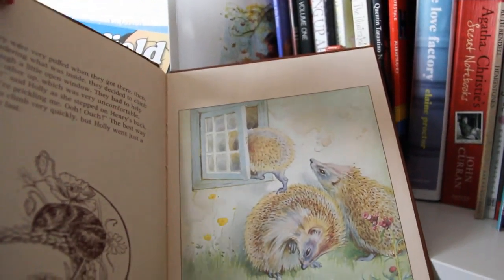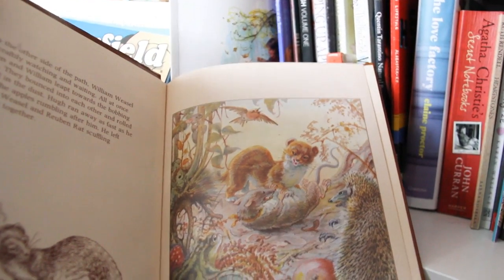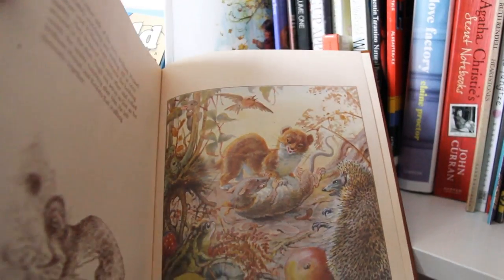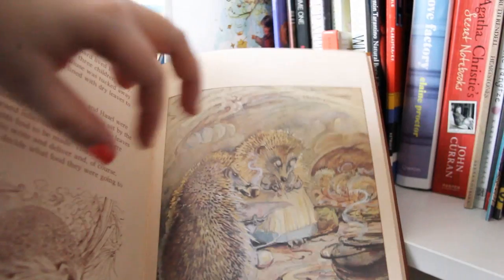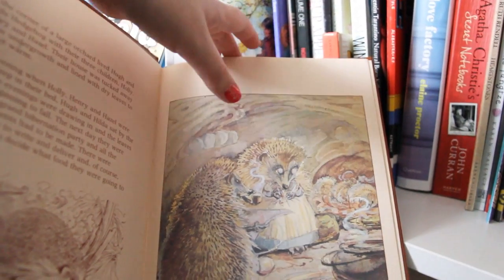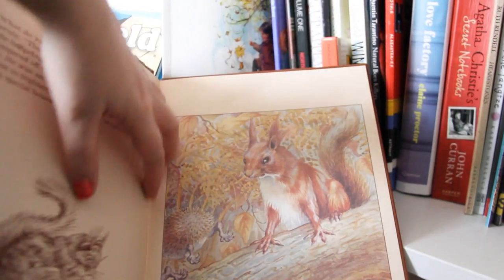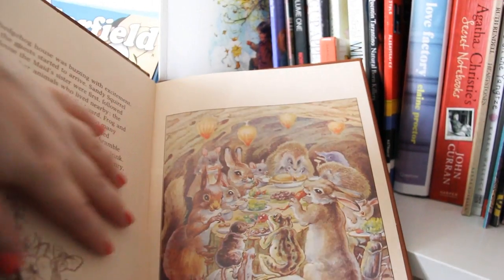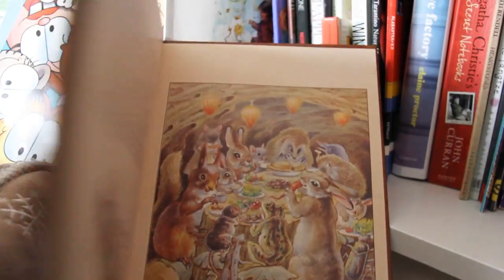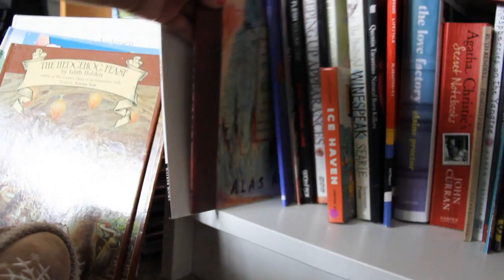The words in The Hedgehog Feast are by Rowena Scott. It's a bit savage, really — the hedgehogs are getting some apples, but other animals are just killing other animals. It's about animals trying to eat. The illustrations are gorgeous — I love that squirrel — and they all have a lovely feast together in the end. But I'm not sure I'd show it to young children because it is quite brutal.